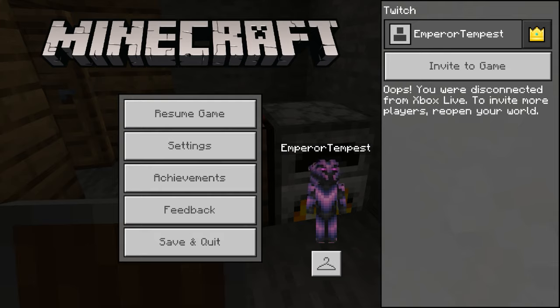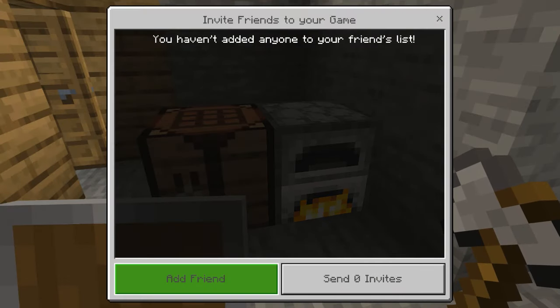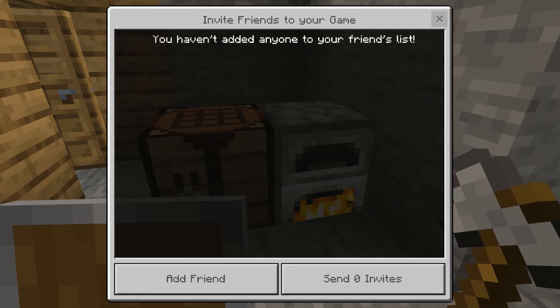You were disconnected from Xbox Live. To invite more players, reopen your world. You haven't added anyone to your friends list. I have no friends, NCR. No friends.